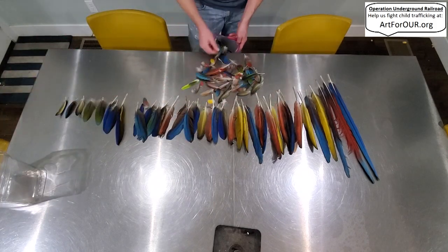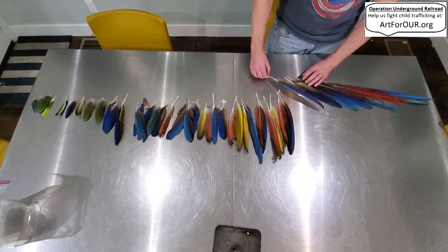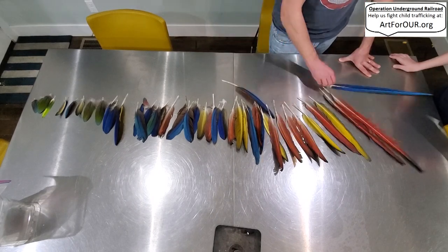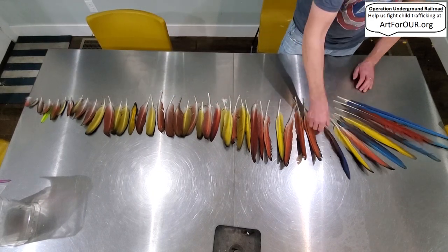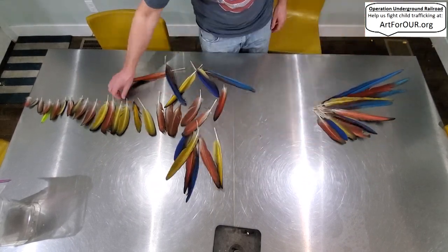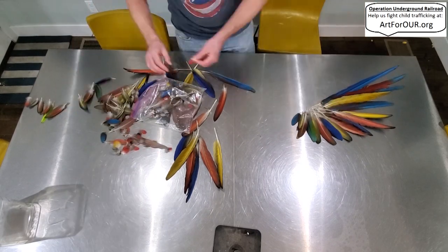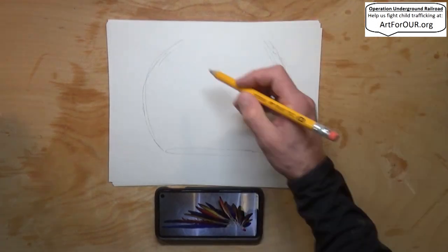I received a really cool donation from a lady named Lori Barbara Martinson. She dropped a bunch of these macaw feathers off at my office and said, "Hey, if you think you could use these to make a project, go for it." These things are amazing. Look at the color on these. I've never seen macaw feathers up close, and every color you can imagine is built into those feathers. Yellows, blues, reds, greens. It's pretty amazing stuff.